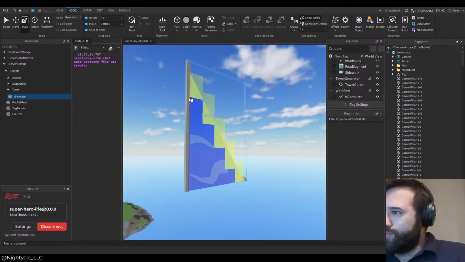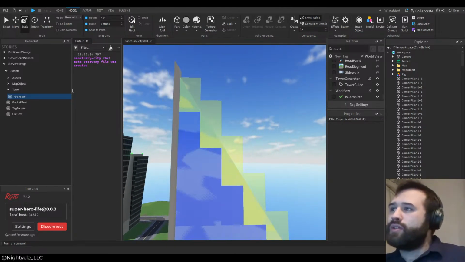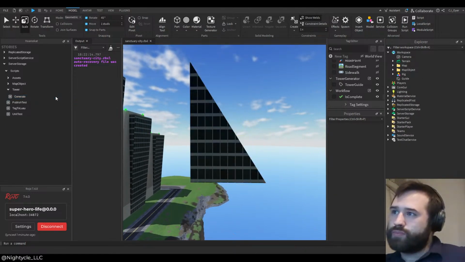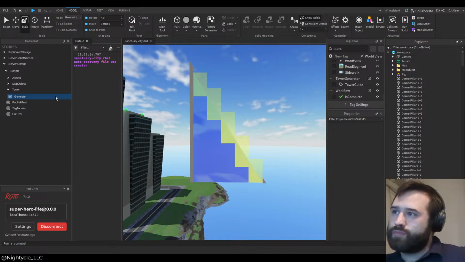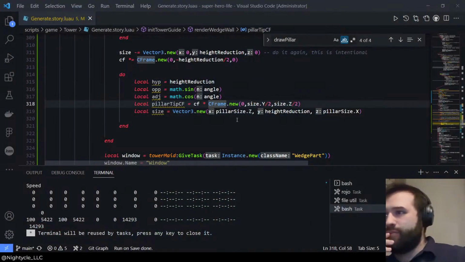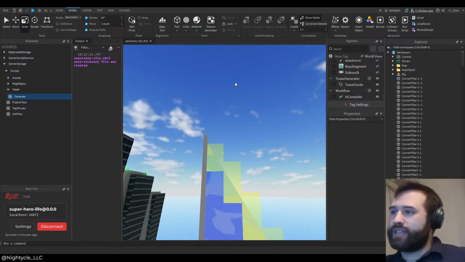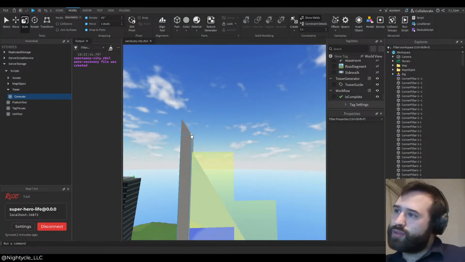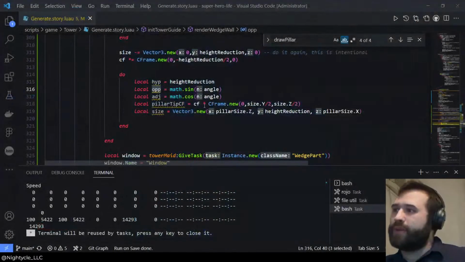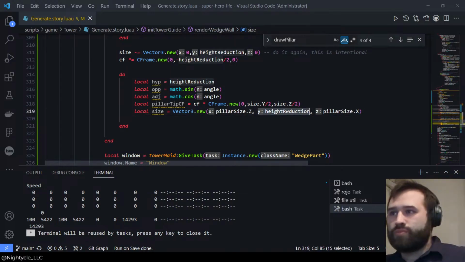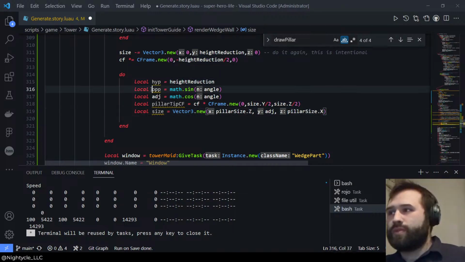Okay, so what was it? So I need to make this. Okay, so in filling this part in right here, the adjacent part would be the height, and then the opposite part would be the depth.